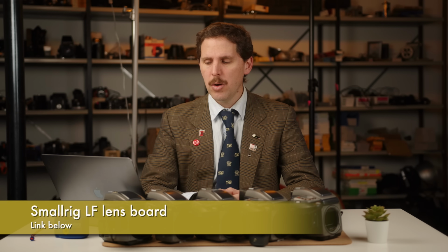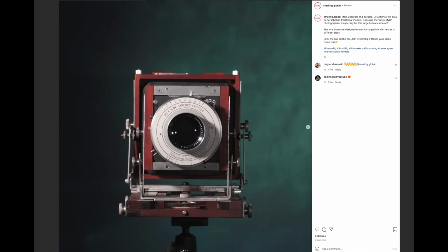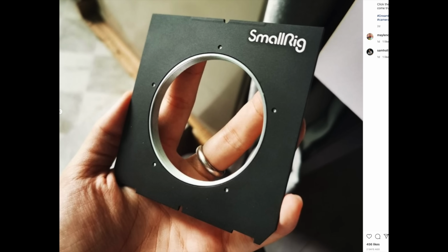Then, a totally random player that I would never imagine in the news, SmallRig, the manufacturer of rigs for video cameras like the one I'm using right now, is making a large format lens board. And it seems to be a Linhof style lens board, Linhof Technica, with a screw-on flange, I don't know how to say it. So random thing. I don't know if they're making adapters. I can't find it on their website, but it is on their Instagram account. So who knows?